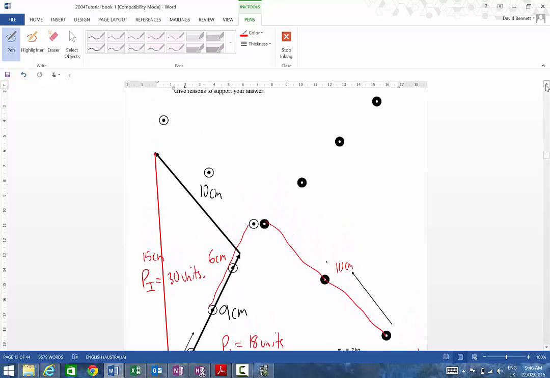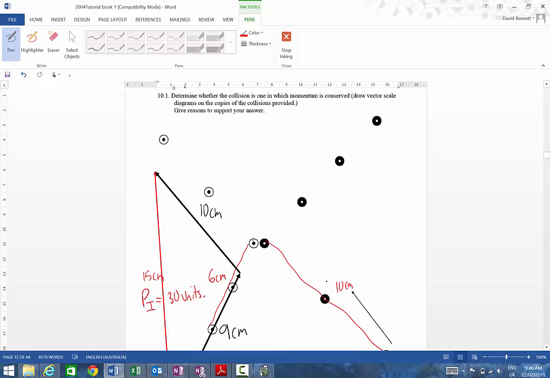And then what I do over here is I do the same thing. I measure the distance here for 2 lengths over there, and that works out to be 7 centimetres. I do the same thing over here. That works out to be 10 centimetres. Right, so that there works out to be 30 units. That's P1 final, so that will be 30 units. And this one over here is 7 times that, so P2 final is equal to 14 units.